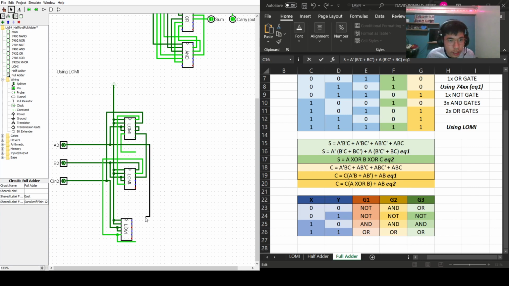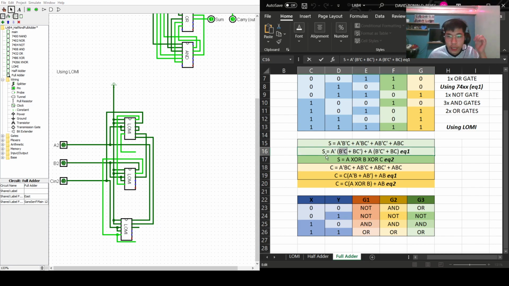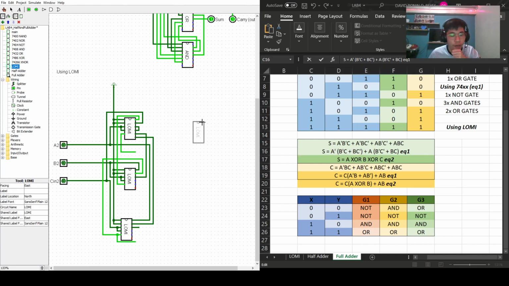So we'll be needing another AND gate, which is here. So we actually have this first part. We'll need our A, B prime, C prime plus BC. However, we've already used all our AND gates. So let me add more.